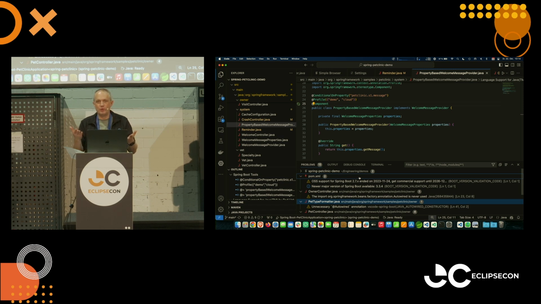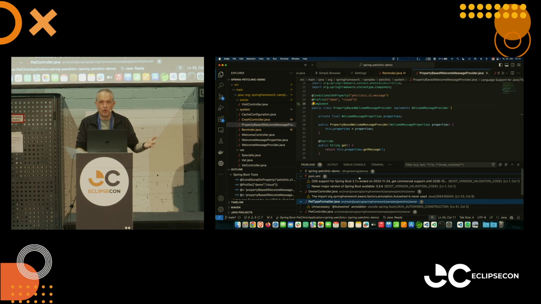We show you directly in the IDE that there is a new Spring Boot version available compared to what you have in your project, and which version that is. We do this for new patch versions, so you can see that there's a new patch version available, or a new minor version, or a new major version. And we also give you an idea about the support ranges that are around.